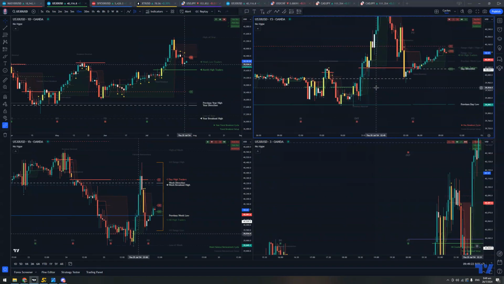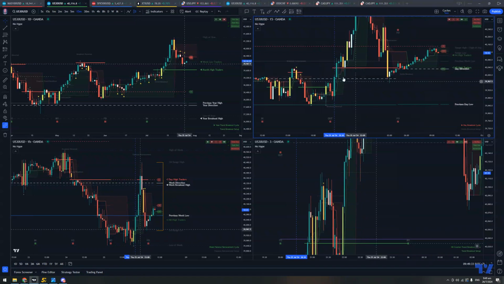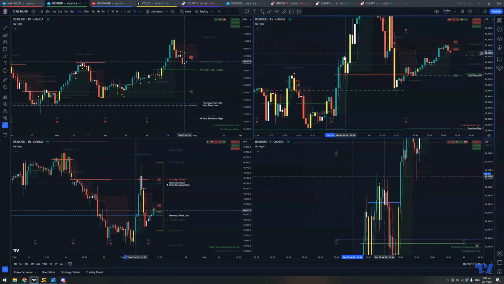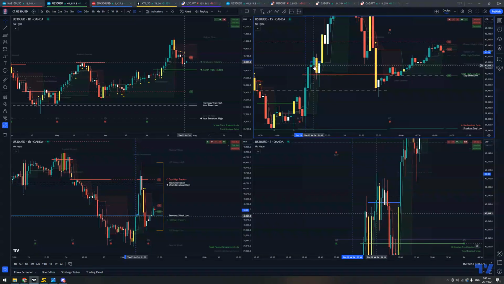For New York, the reason why I went with NAS instead of US 30 is that there was no H8 fake out or H4 fake out at the time of the US Open. Shortly after, it did trigger the previous H8 high. And once this bar happens, I'd be interested. So this bar is the last bullish breakout. That's the last piece of information that the market tells you that traders are pushing in one direction. And then when there's a breakout bar on the opposite direction, that tells me that the market's reversing.